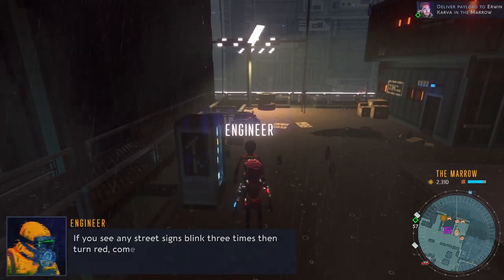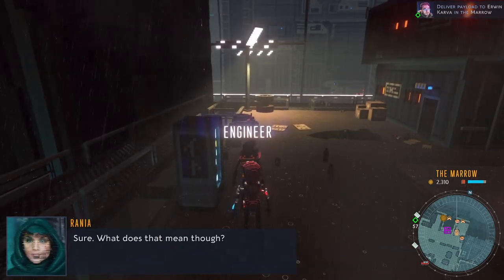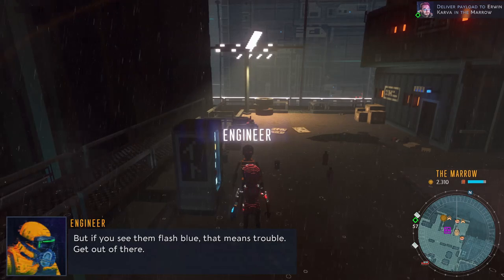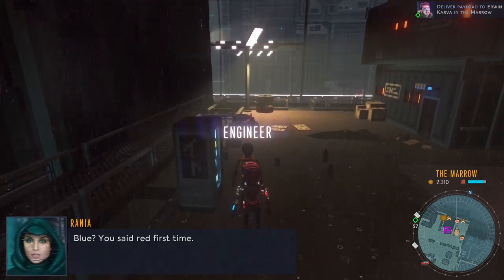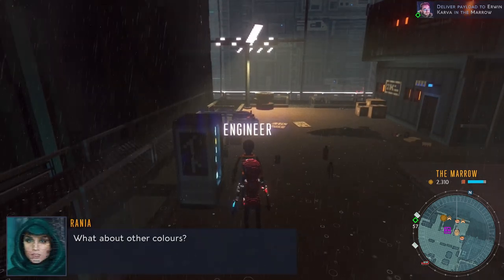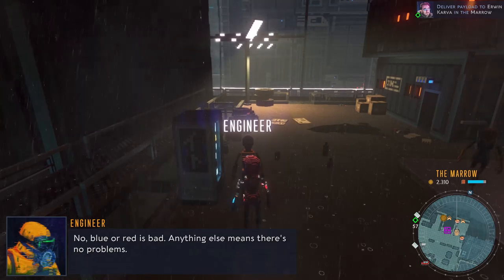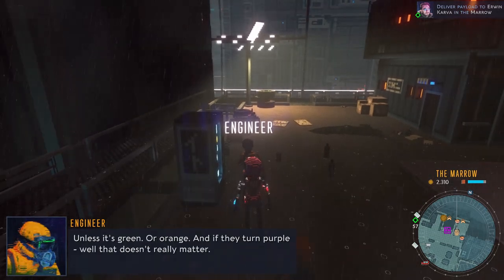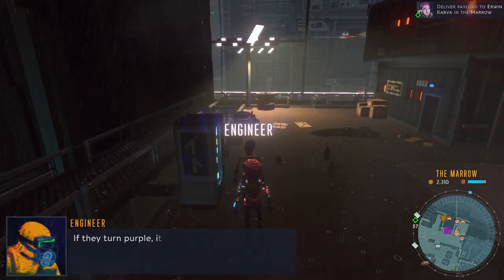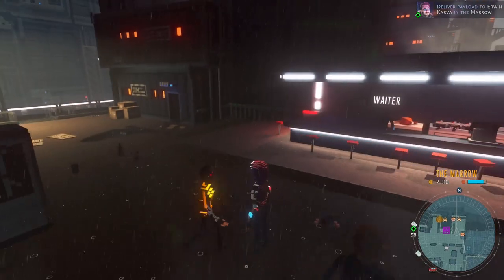If you see any street signs blink three times and then turn red, come tell me, okay? Sure. What does that mean, though? Probably nothing. But if you see them flash blue, well, that means trouble. So get out of there. Oh, my God. Blue? You said red the first time. Oh, yeah. Blue, red. Either one. What about other colors? No. Blue or red is bad. Anything else means there's no problems. Unless it's green or orange. And if they turn purple, well, that doesn't really matter. Why not? If they turn purple, well, it's too late for you to do anything anyway. Oh my God. That's pretty intense. Wow.